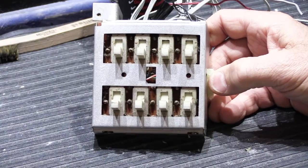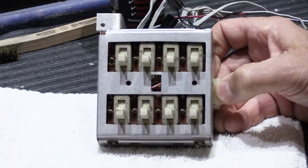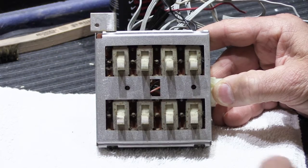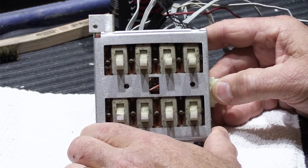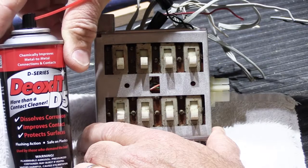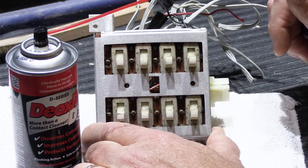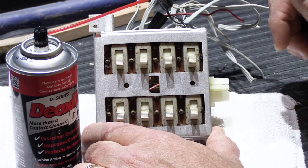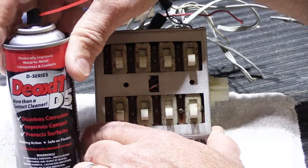Okay, so the first step of cleaning, like any cleaning we do, we're going to take our cloth or our rag and put it underneath what we're going to be cleaning, because I don't want overspray all over the workbench. These switches are a little tricky to clean, but not terribly difficult. Of course, we're going to use our DeoxIT D5, which is our cleaner of choice. You should not use any kind of strictly solvent-based cleaner. You should not use carburetor cleaner. You should definitely not use WD-40, because that's not going to help anything. You need to have the right kind of cleaner.